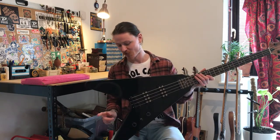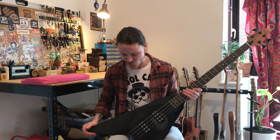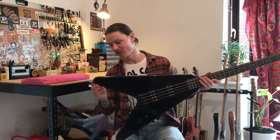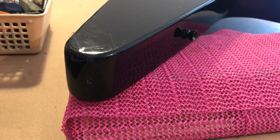You've got your input jack on the inside of the wing, which isn't always the most comfortable position. It sort of just sticks out. So if you want to sit down a bit, it's not the most comfortable position, as I say. And I noticed as well, the strap button on the body on this wing has been moved onto the inside, sort of parallel with the input.